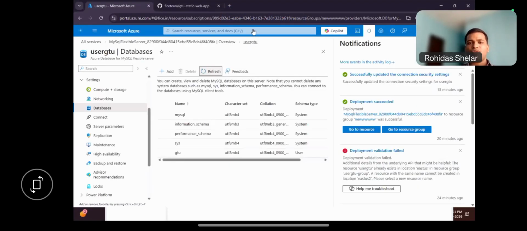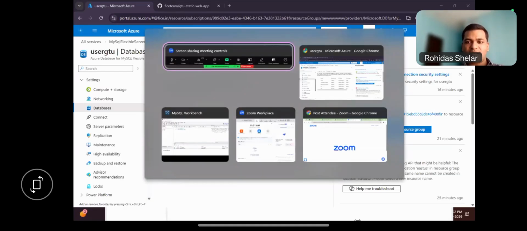Now after this, what do we have to do, students? What do you think we can do here? We have to select the database, right? Meaning select the database. Here we can select it in two ways. I will just do it. You can select it in two ways.